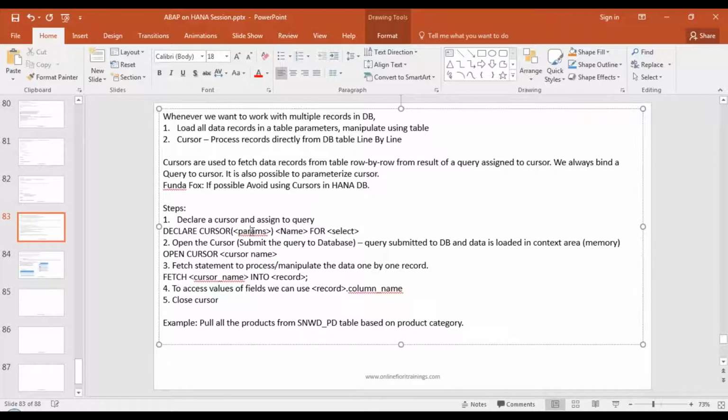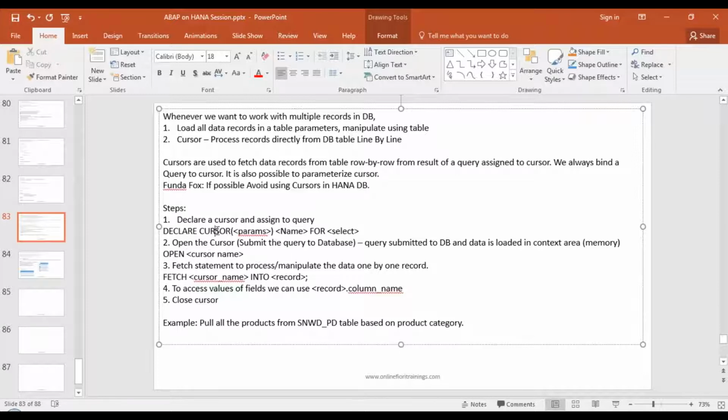So first you have to declare the cursor. This just declares the query. Second, you have to open the cursor. The moment you open the cursor, it fires the query to the database table and pulls the data, and then you say fetch. This is going to fetch the data from the database. There was a mistake which I made in this syntax. It's not open cursor, it's just open cursor name. This was the mistake why it was not working.